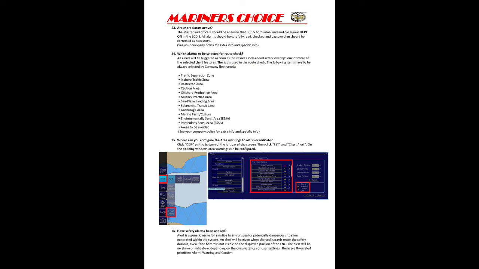Which alarms should be selected for the route check? This depends on company guidelines — your company will have a guideline specifying which alarms should be active on your ECDIS so that during a route check you receive alarms and can take precautions. The procedure is: go to Display, then Chart Alerts. Many sensor inputs are available — select the alarms your company requires, such as caution and warning alarms, then save.